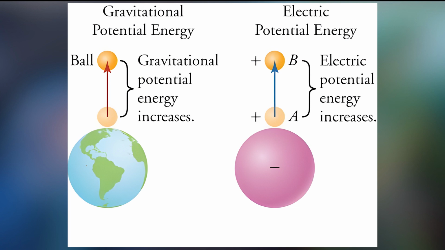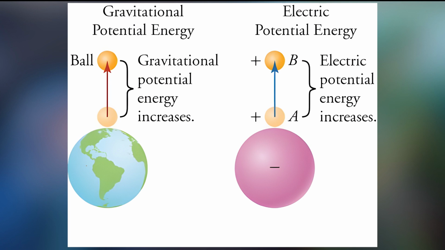Remember, opposite charges attract, so if I have an electron that's right next to a proton, that's pretty low energy, because it's going to be attracted towards the proton, but if it's already right next to it, then it can't really move any closer to it, it's already there. So that's low energy. That's like standing on the ground.